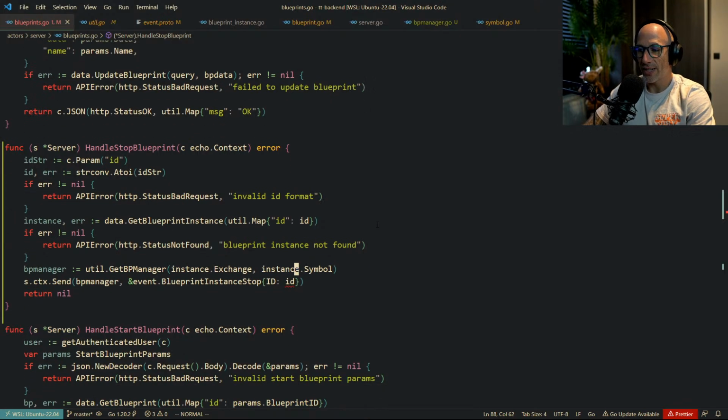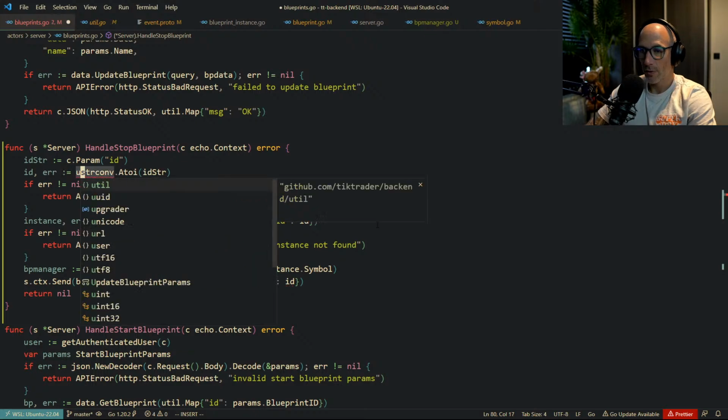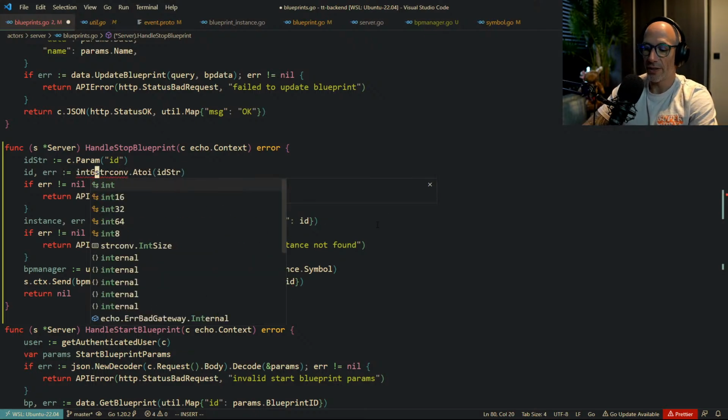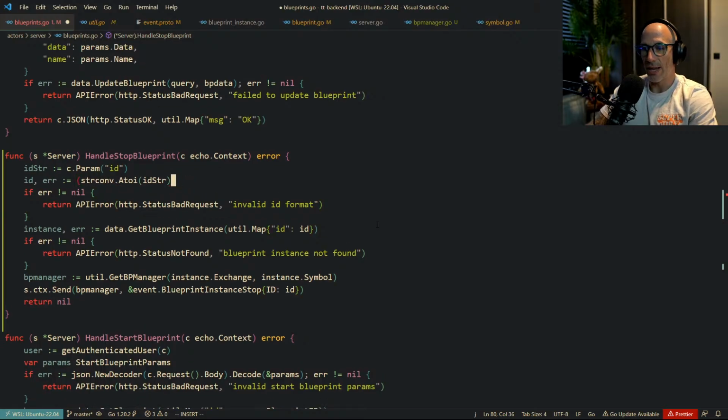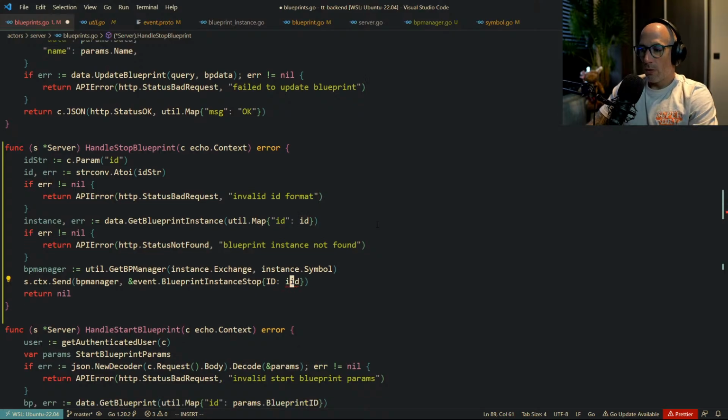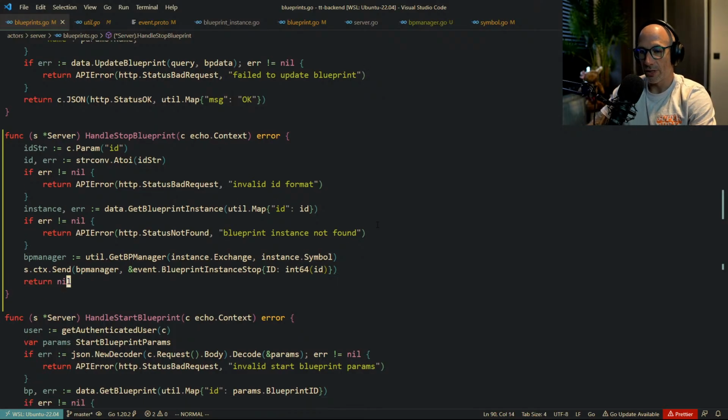Then we get the instance, then this ID, which is going to be uint... an int64 here, right? We can't do that because it's an error, Anthony. What are you doing? Did you go to school? int64 of this ID is going to be fine, right? That's the thing, right? And we don't have an error here.